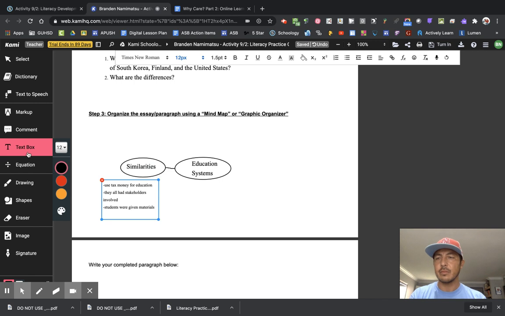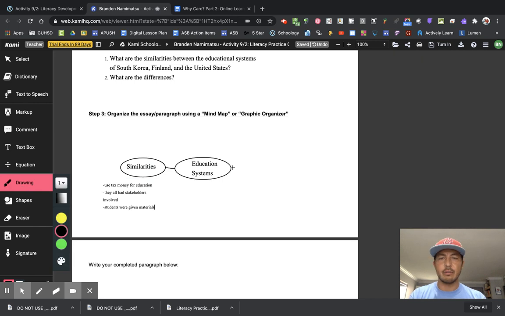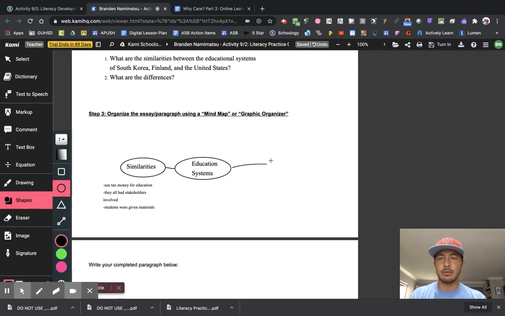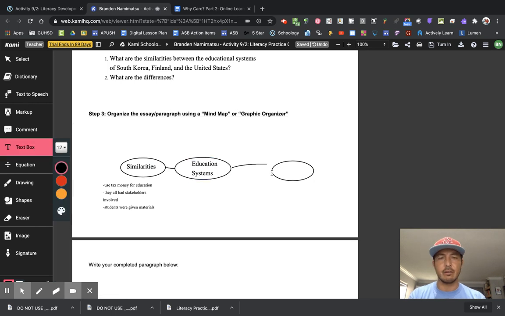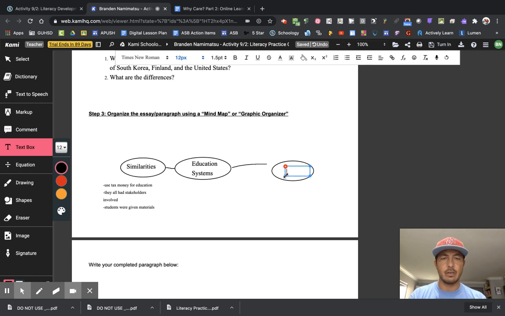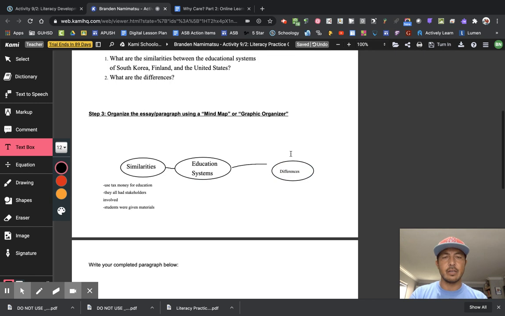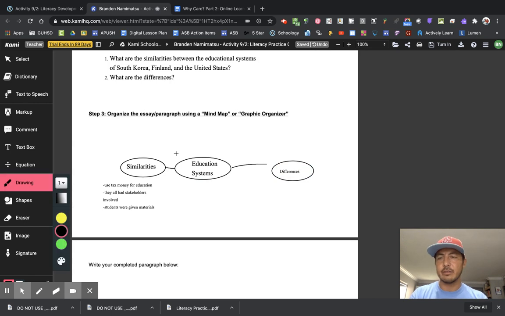Next, we are going to draw another line. But this one's going to be a little bit different because we need to have a few different shapes here. So first of all, yeah, we got our circle, but in this case, we already did similarities over here. What do we need over there? I hope you guys are all screaming out, differences. And I'm like, yep, that's exactly it. So here we're going to write differences. Now in this case, we really have to separate the three different countries. Okay, so I'm going to add some.